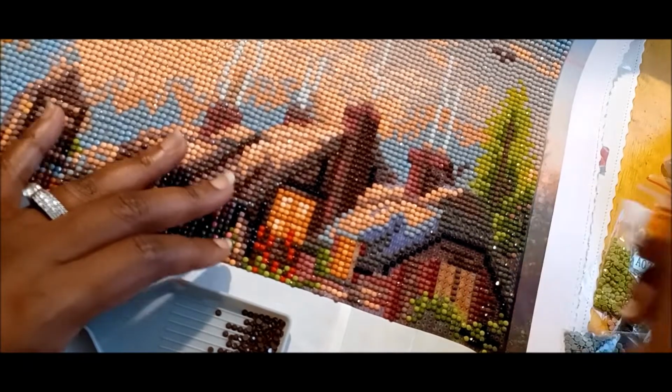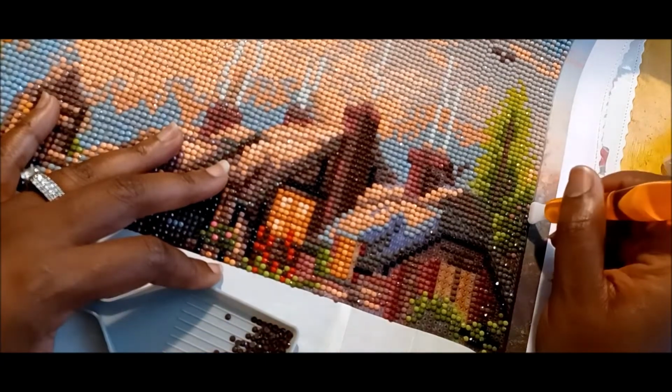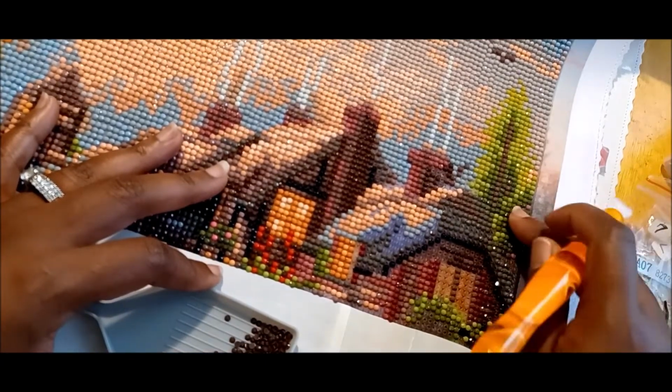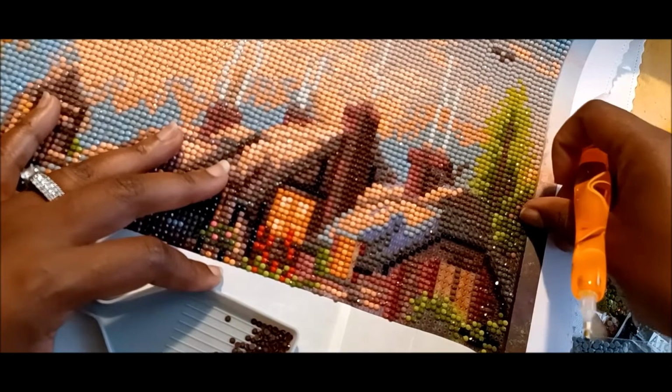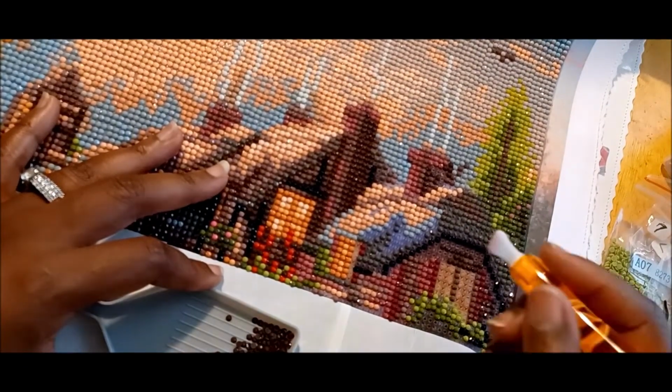I like this painting, but it's so dark. The colors are so dark. And I think that's the reason I went to the doggy bookshelf, because I saw that they had really, really red. A lot of red.